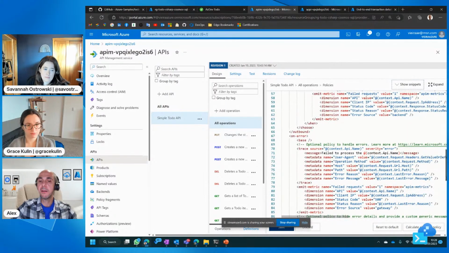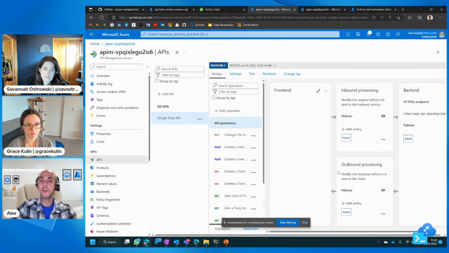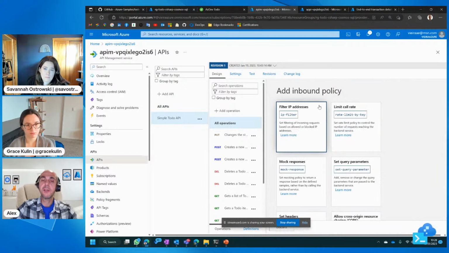And then, of course, you can go here and add a policy and browse this library of policies that come with the service and put more things that are suitable for your scenario. An important policy here is the mock response, and I think this is really interesting as well.